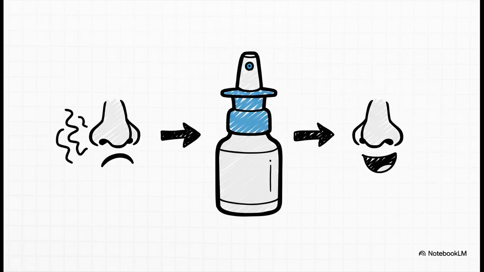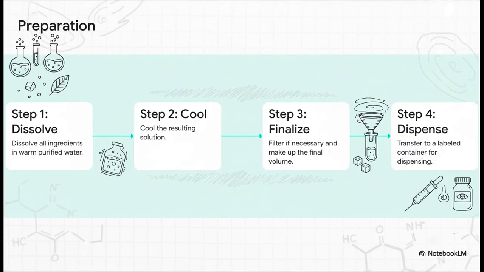A perfect example of this in action is ephedrine nasal drops. This is a common decongestant that you'll absolutely see in a community pharmacy setting. Now check out these ingredients. See how it all connects back to what we just talked about? You've got the drug, ephedrine. You have sodium chloride. Why? To make it isotonic. And what's the vehicle? Purified water, our safe, aqueous base. It's a fantastic example of how we design a formula to be both effective and safe for the patient.